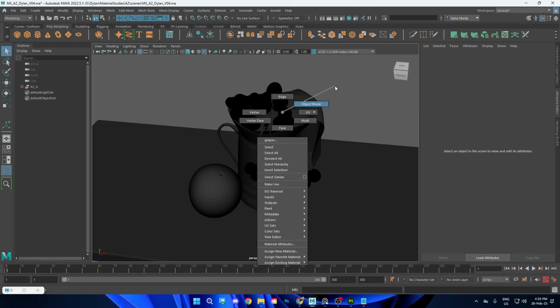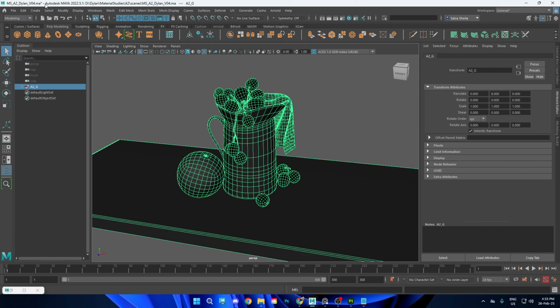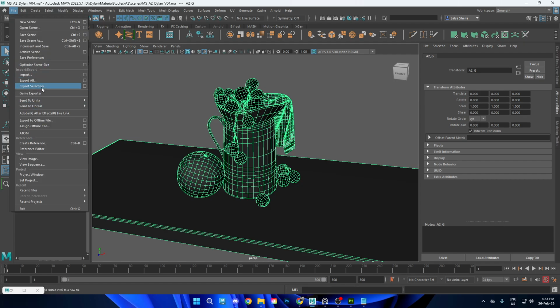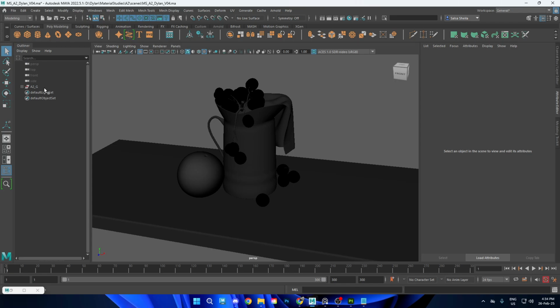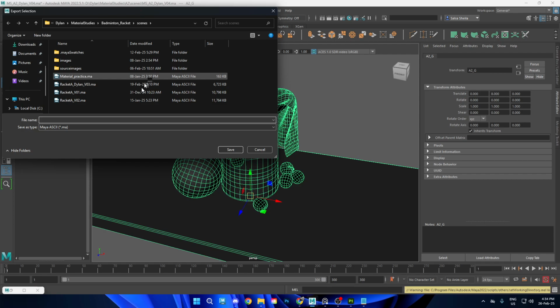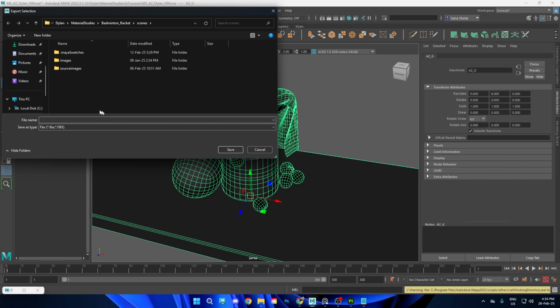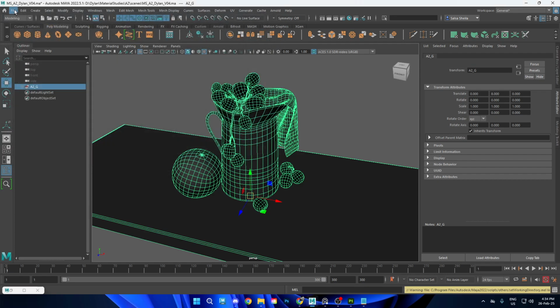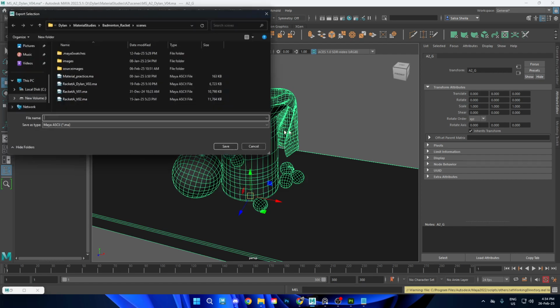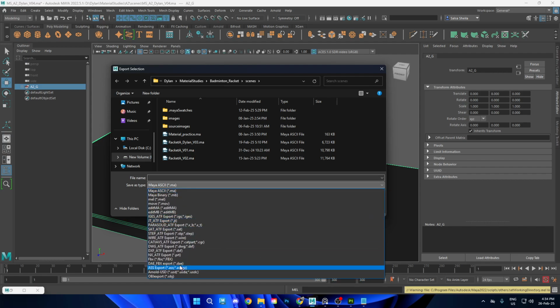After that, I need you guys to export the asset. It's the same thing: select the group, select all, export selection, and then choose FBX.